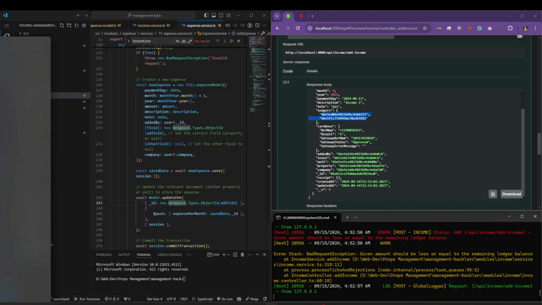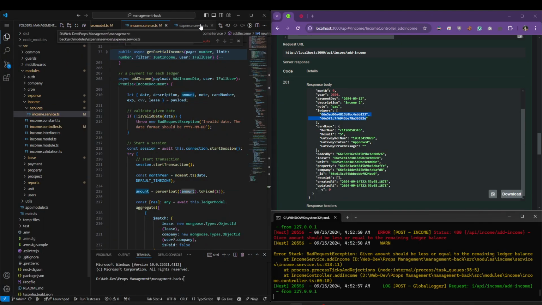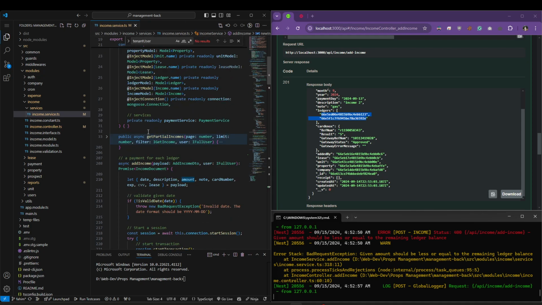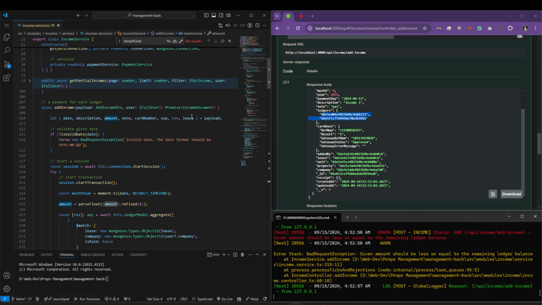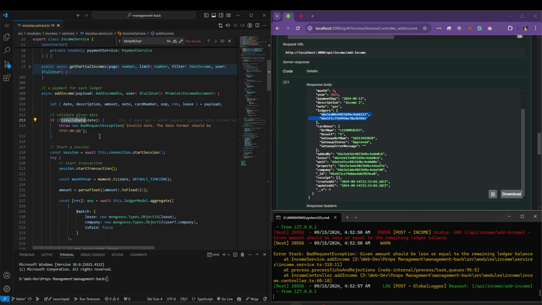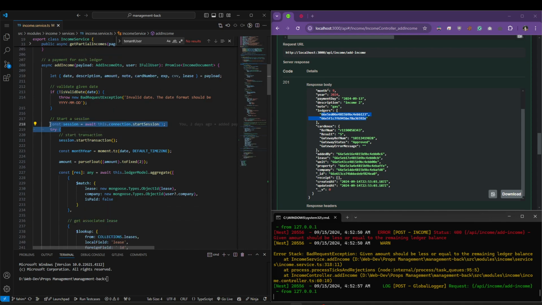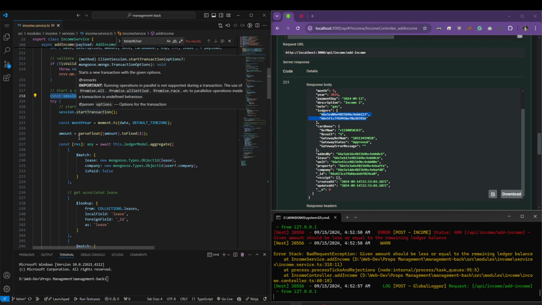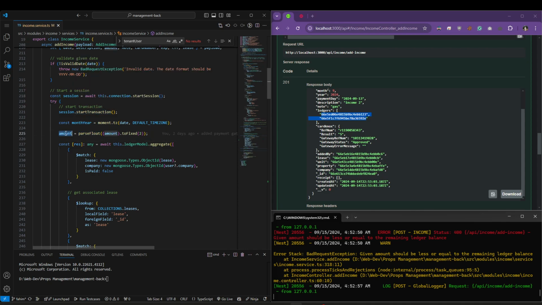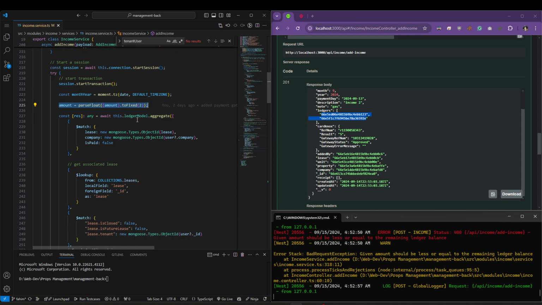So how am I currently doing that? I'll just show you an example. To add an income, I'm parsing out and restructuring my payload, and I'm validating the date. That's basically it. And the session is very important over here, as we are getting lots of fields. Now what we will do is first floor the amount, because we want it in decimal form, a 2-digit decimal point. So that's that, nothing much.